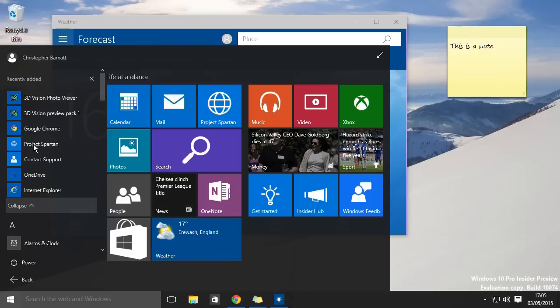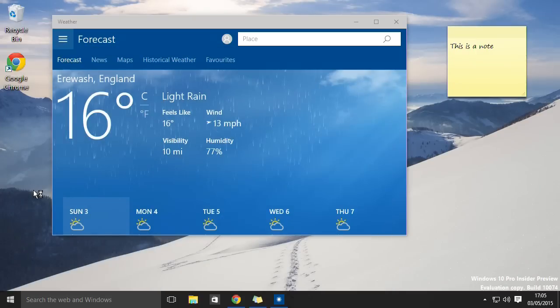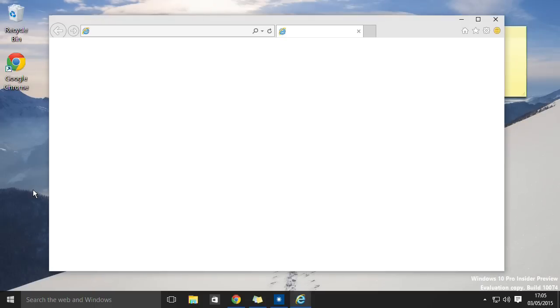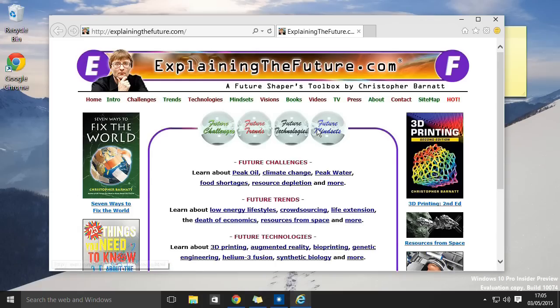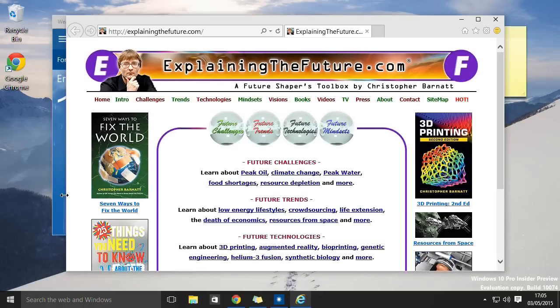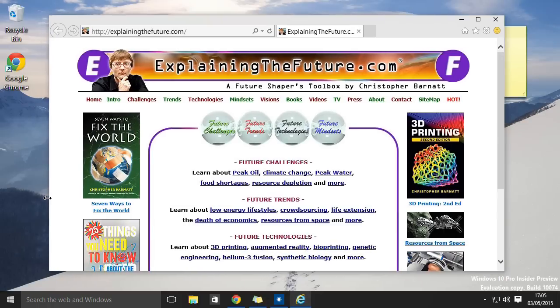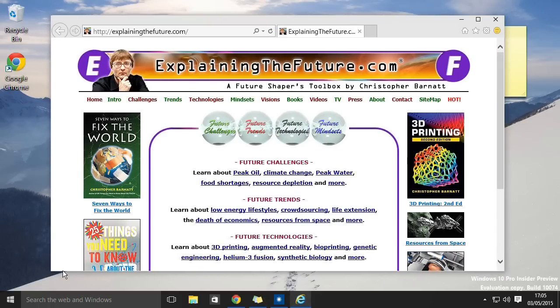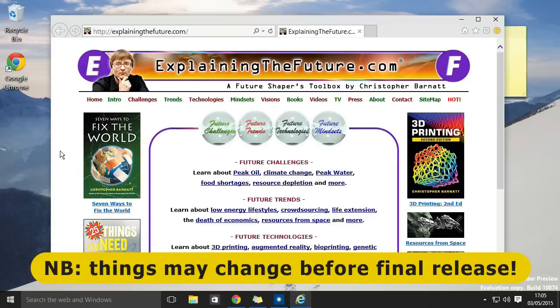We could find, for example, Internet Explorer. I've already launched Google Chrome, so it's only fair, I guess, to run Internet Explorer. That actually works as well. As you can see, the edges of our windows are very, very clean in Windows 10, or very minimalistic, depending on your point of view. We can resize them, but they aren't wasting any space with edges or borders here, which I guess is to save screen estate on different devices. And it's quite a clean look.